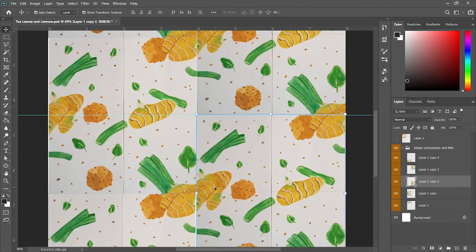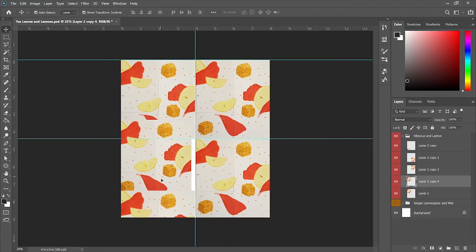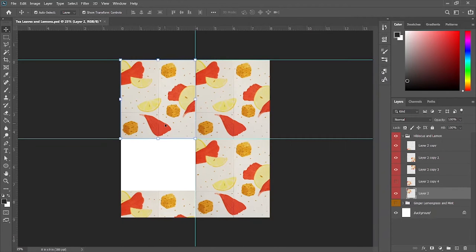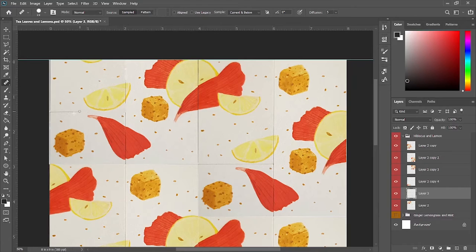As you can see, I started off by duplicating the layer and adjusting them so that the seams fit together to create the ginger and the hibiscus and lemons. Like I said, a lot of time could have been saved here, and I wished at some point I had stepped back, looked at it, and been like, huh, you know what would have been really easy? If I did this instead. That obviously didn't happen, so you get to watch me struggle.